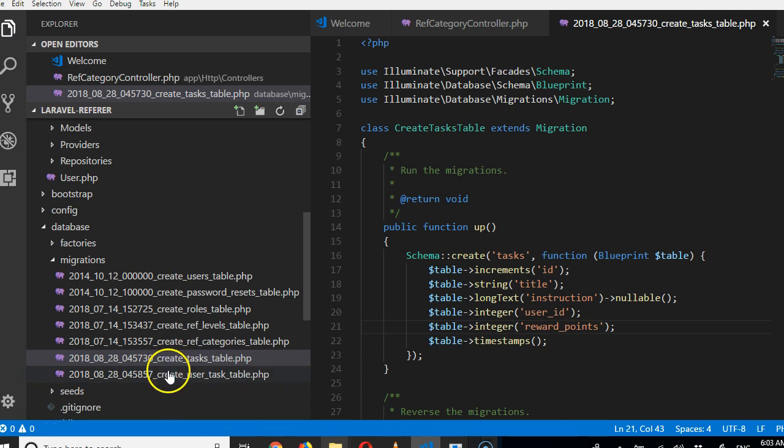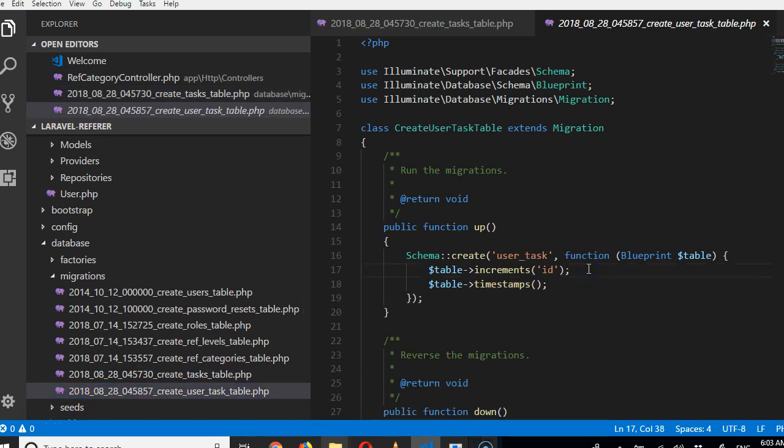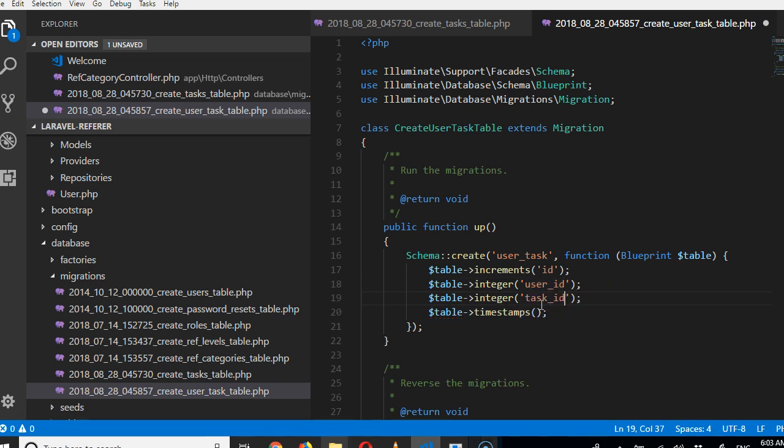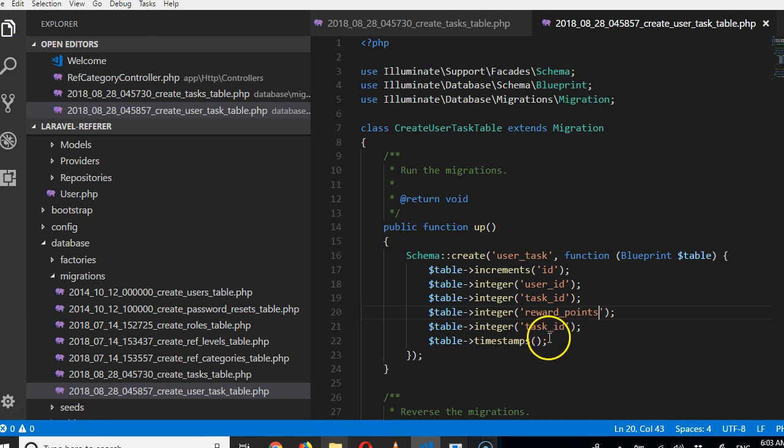All right, so the next thing we want to check is the task user. Since this is a join table, we're gonna do a table. I'll do integer, and then we're gonna do user ID, and then the task ID. We need to track the task ID, and then we can start doing other things like how many reward points did this person earn for performing these tasks. This task and reward points, and then we're going to track the proof.